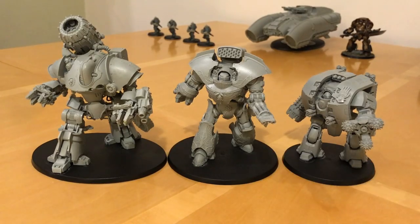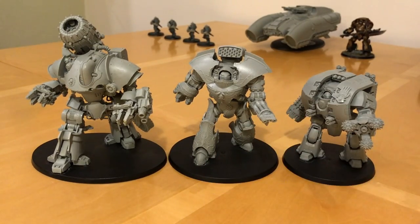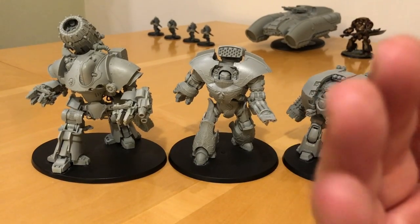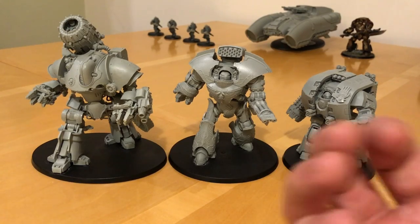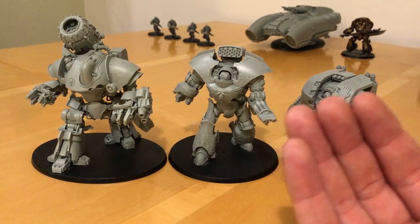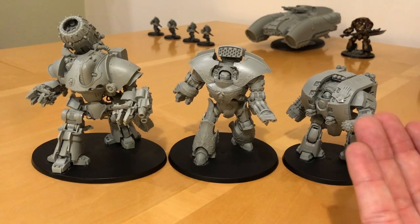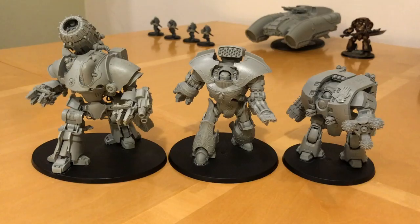Now, what's really interesting, of course, is what the capabilities of a Telemon are going to be like. We don't know this yet. I'm going to speculate a little bit. Custodian war gear is very sleek, it's very deadly, it's qualitatively the best. However, thinking back to the Custodian Contemptor Dreadnoughts, the Achilles and Galatus, while superior to the Contemptors, they were only marginally and incrementally better.